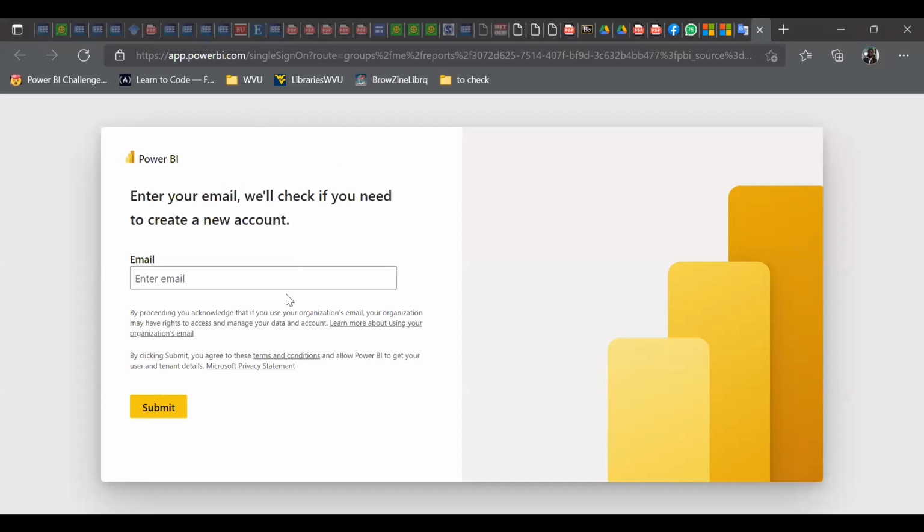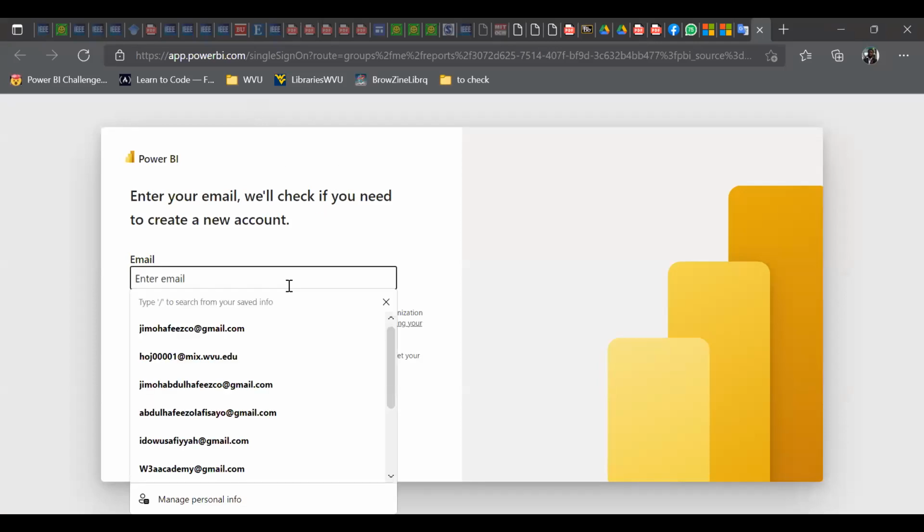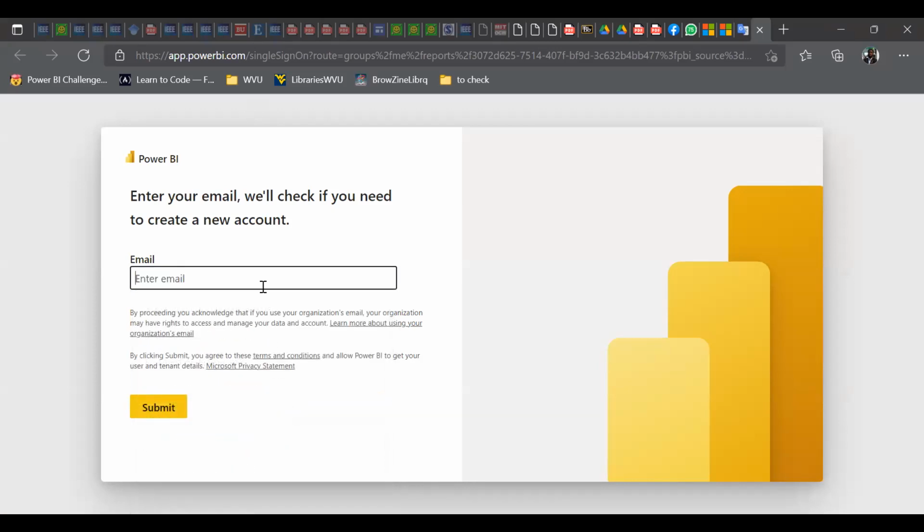What's this? It's asking me if I need to create an account. Why are you asking me a question? Okay, Microsoft. I really hope I can remember my password.